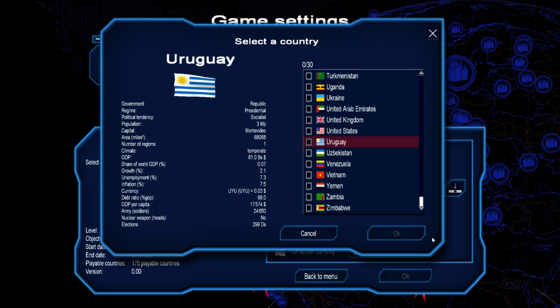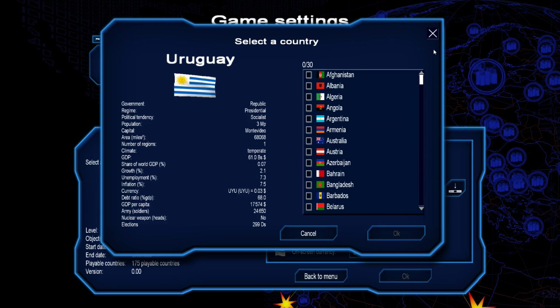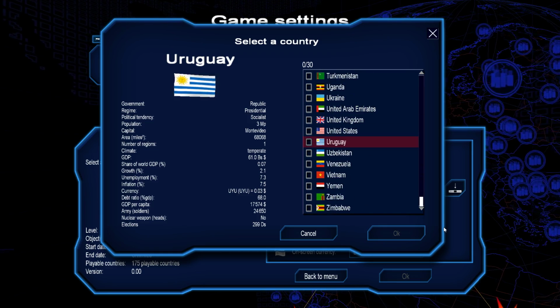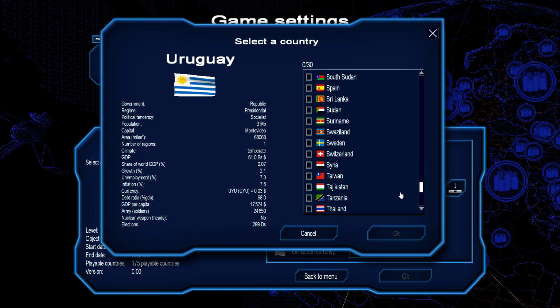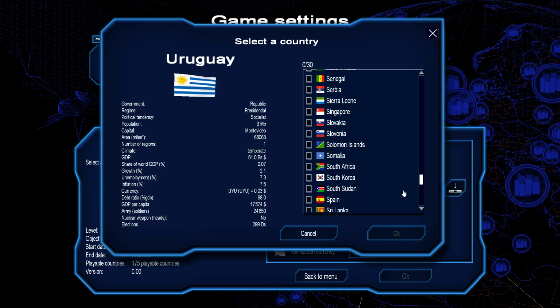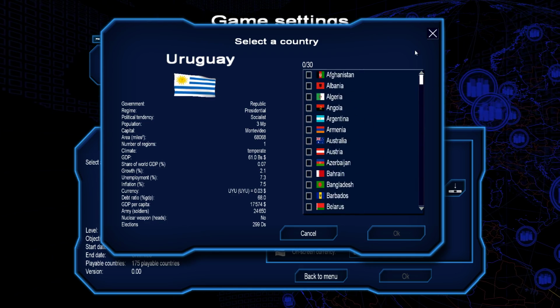Well, I'm most familiar with US politics. That said, I kinda don't want to get into US politics. That's not going to go well for anybody. Should we just pick something at random? We can just pick something at random.